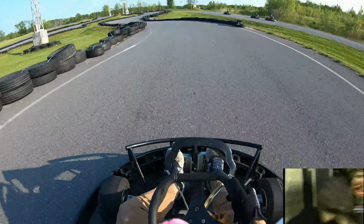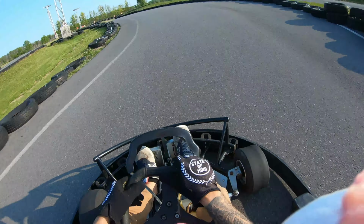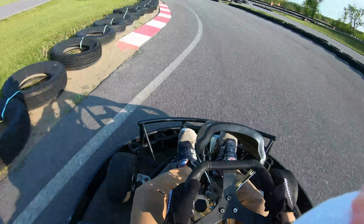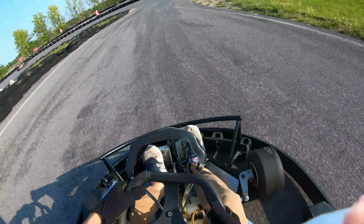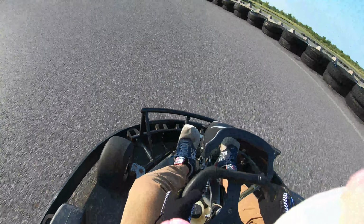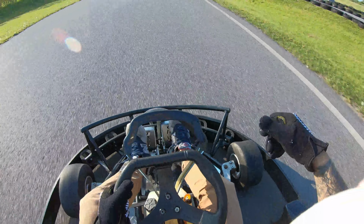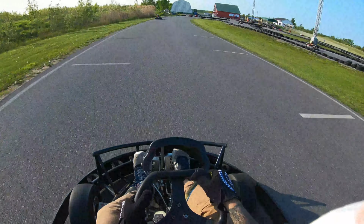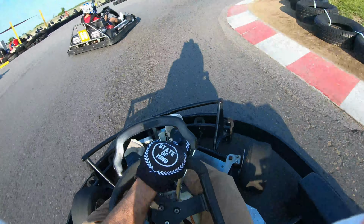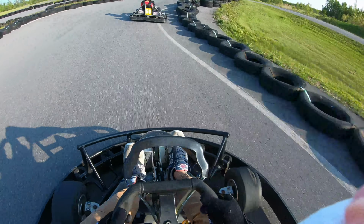No fucks given. Meanwhile, number one has sent it into the outer wall on turn one. Man's out here laughing at him, but meanwhile, I should be laughing at myself. Man's out here with a blown out tire, still putting down fast times compared to the rest of the peeps out here. Not too sure how. Blown out tire. Passed 60 once again, see hairpin one right there. Boom.